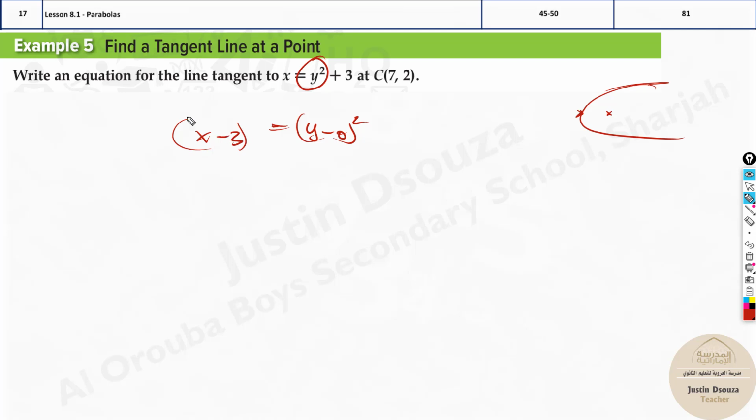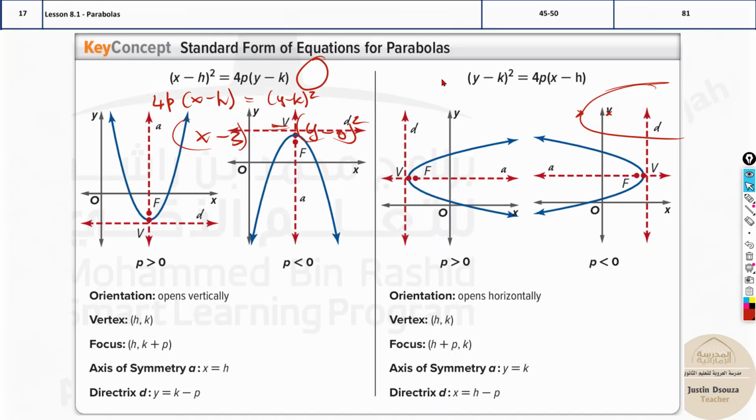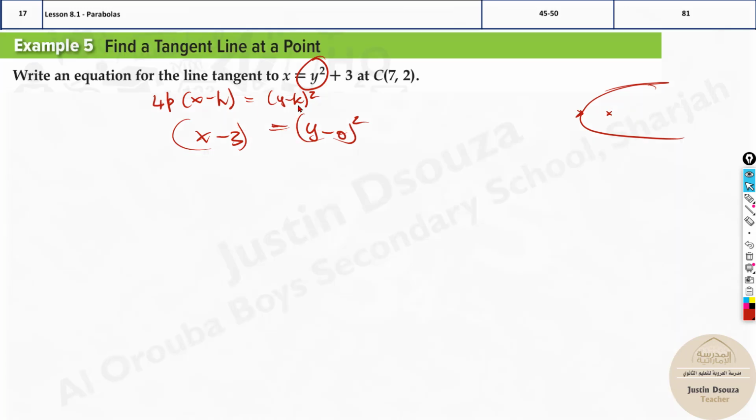Now here the standard form, if you remember, was 4p equals, for this the standard form is x minus h equals y minus k the whole square. I hope you remember this. This is the standard form. Now generally, if you see the previous slide, the standard form has y minus k whole square on the first side, but I write it the other way around. It's fine. Even this is absolutely correct. You can follow this as well. See, because I always write the power 1 first, and whatever is left will have 4p, the square to the right. So that's how I follow.